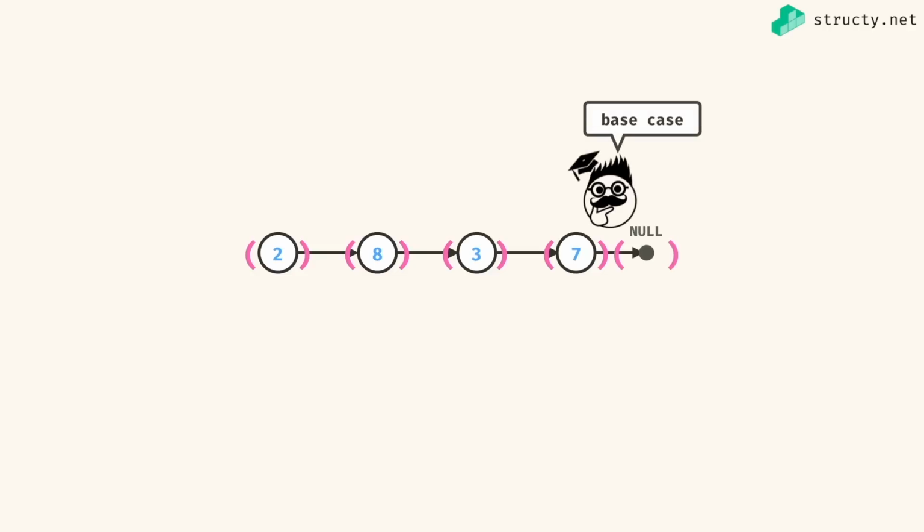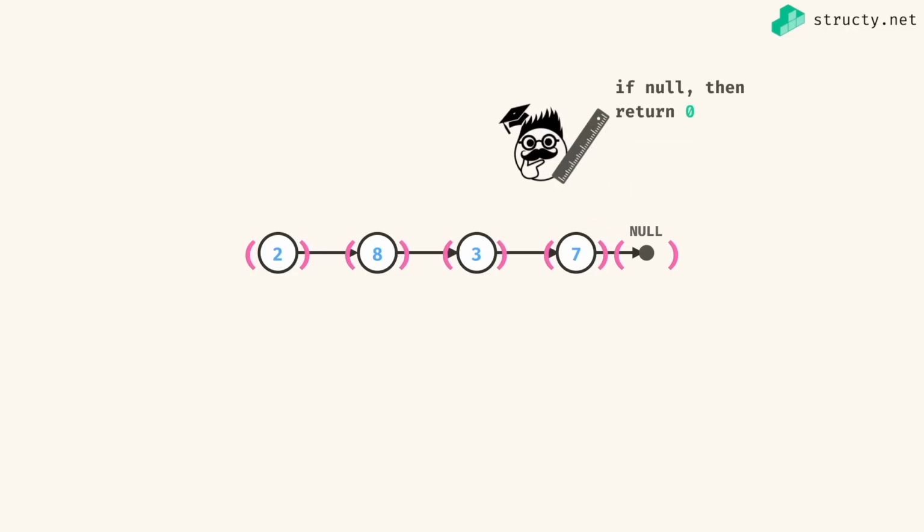I think it's a really great one. What I can do with this base case, right? If my node is null, then I can just return 0. Right? Think of null as if it's an empty linked list. What is the total sum of an empty list? Well, that would definitely be 0. So I'm going to plug in this return value, right? So I'm saying this call to the null node is going to return 0.